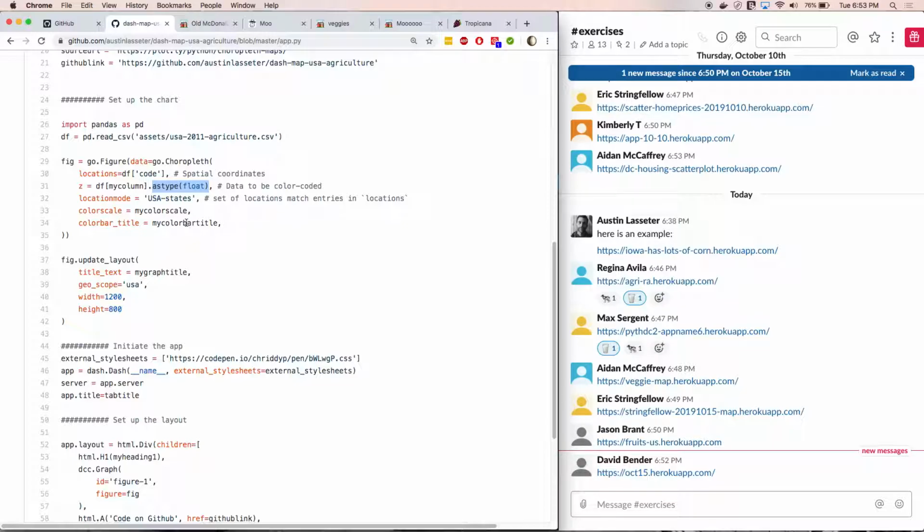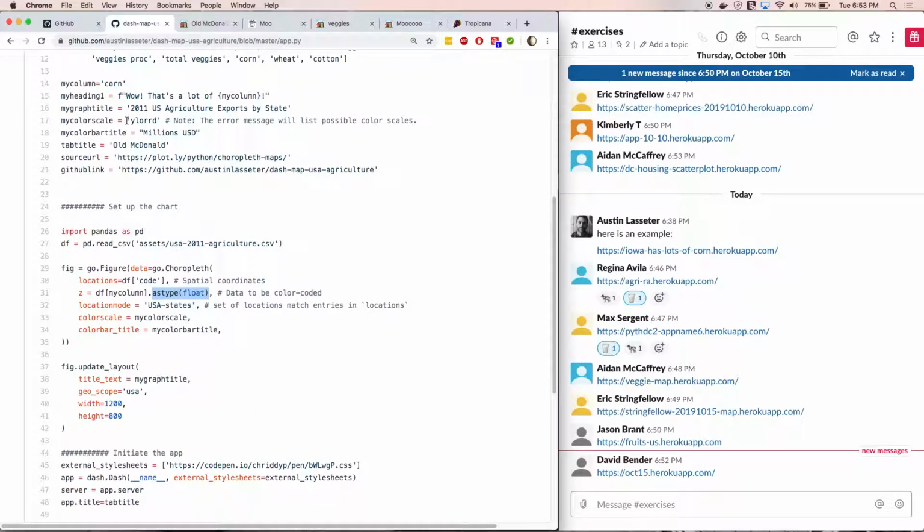Later on, Z is going to be used down here in z data, for color scale. Color scale is looking at Z for the range of colors that will be displayed in the map. And the way color scale works is you feed it any predefined color scale, and it will pick up a gradient using the numbers that you passed in the specified column.